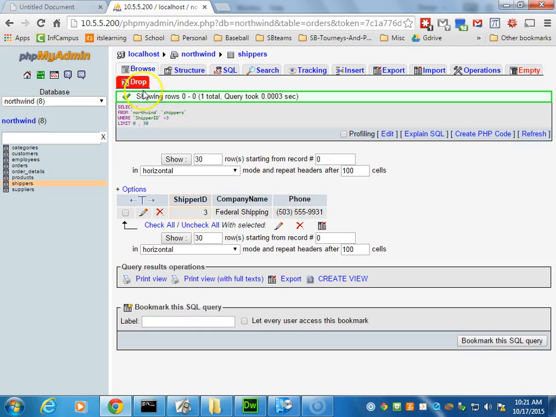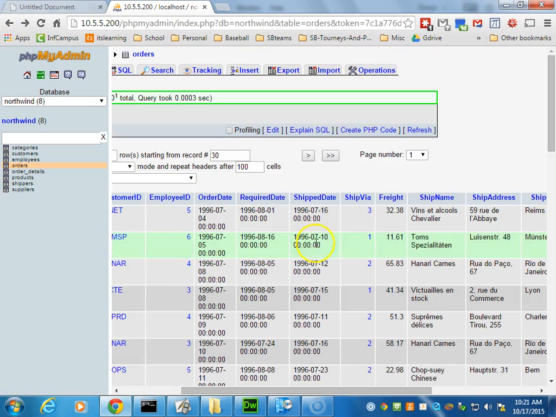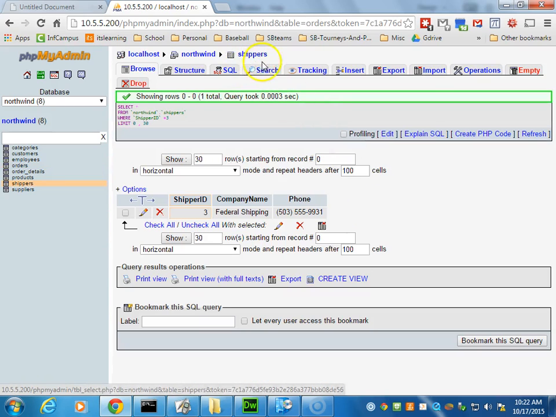So what we have to do is use this ship via field and the value here, 3, to create an inner join over to the shippers table, to this column, shipper ID, with this value, so that we can get access to this company name. So let's go see how we can set that up in the record set.